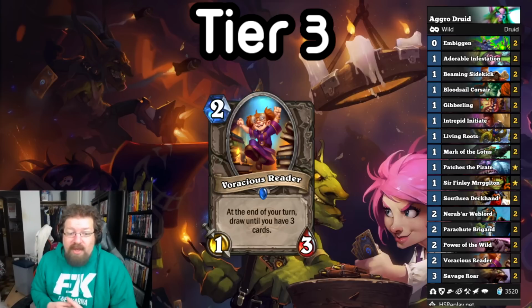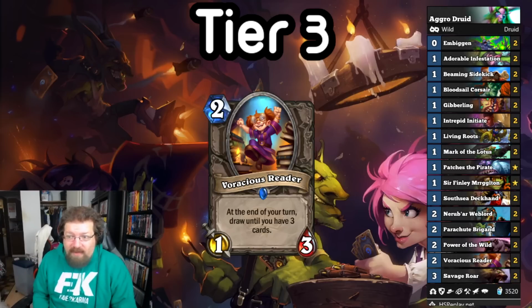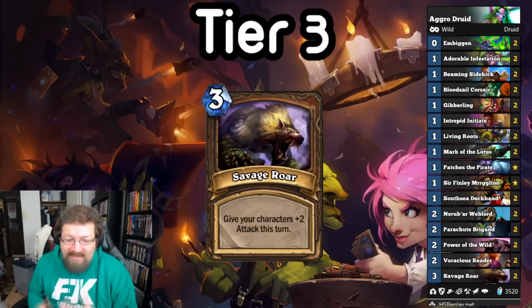You're able to just spam the board, play Voracious Reader, it draws 3, and typically because you've buffed your minions, it's hard for people to remove all the stuff, and Voracious Reader might get you more draws, or you just finish your opponent off with Savage Roar, because you have Patches, you have all that stuff to cheat out, especially the big, and it's so powerful. But you lose to like 1 or 2 AoEs, like it's over.